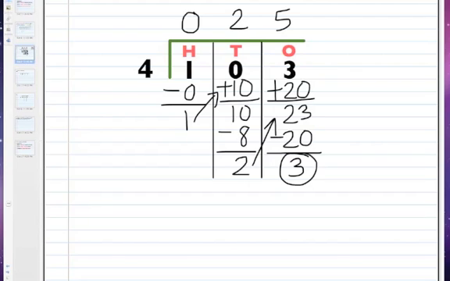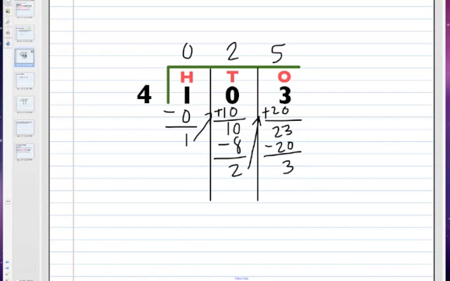In 5th grade, you may have written R to represent the word remainder, 3. But now we need to start writing our remainders as fractions, and the process is pretty simple. You take your remainder, in this case 3, and you write that as the numerator of a fraction. Your divisor becomes the denominator. So 103 divided by 4 is 25 and 3/4.